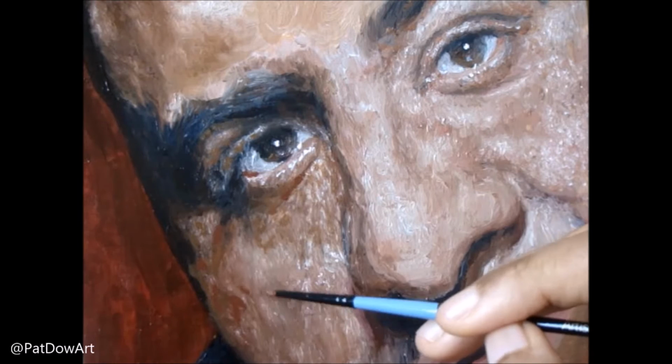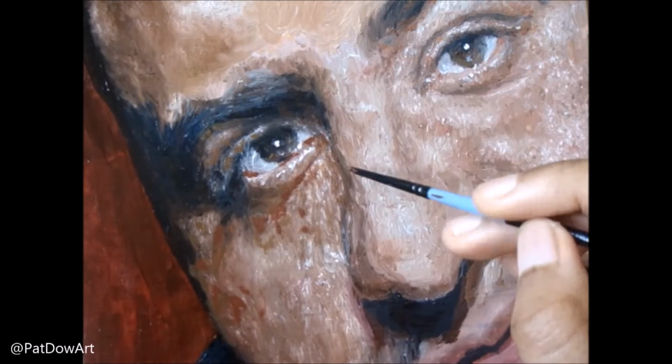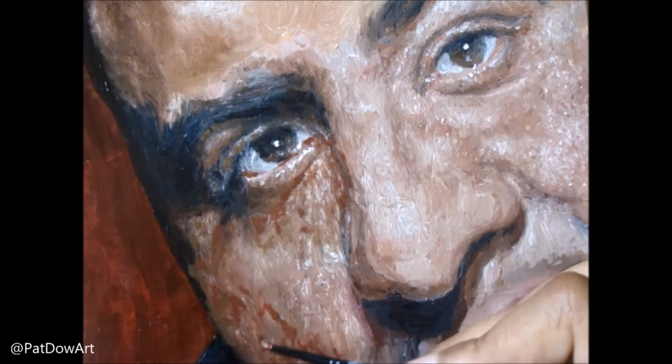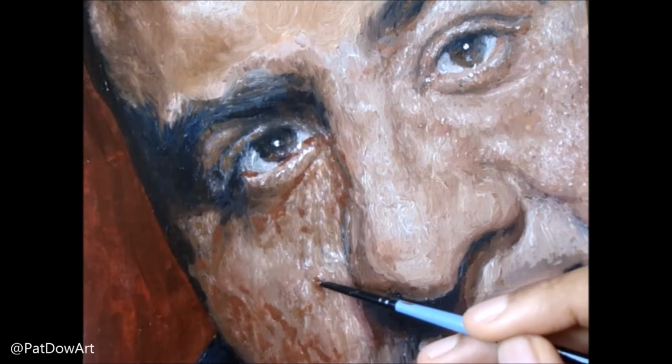So DJ Khaled has some scars, just like I'm sure everybody has scars on their face, and he has pores, just like everyone else. So I'm just defining those with some deeper colors. Because if you look at him head on, I'm sure in person, you won't see these colors exactly, but in the photo, you see these colors or shades.